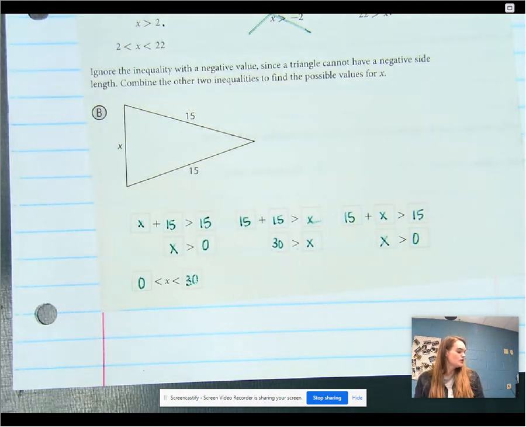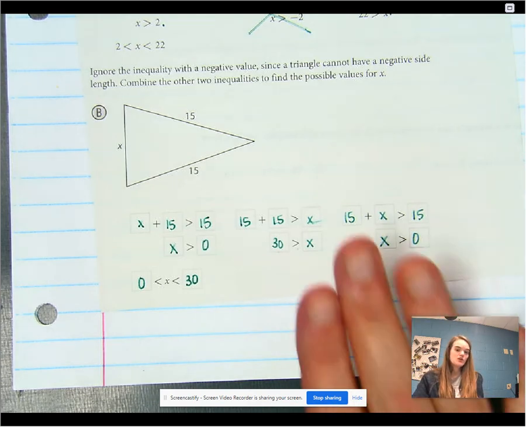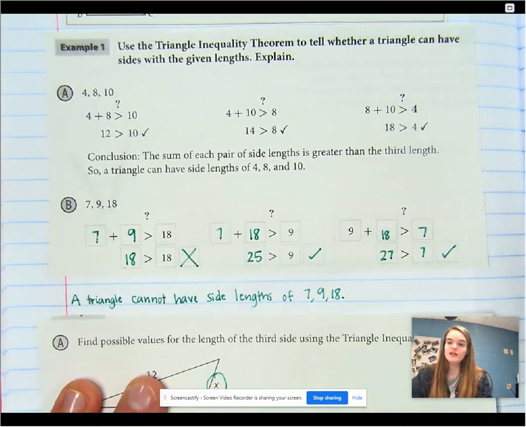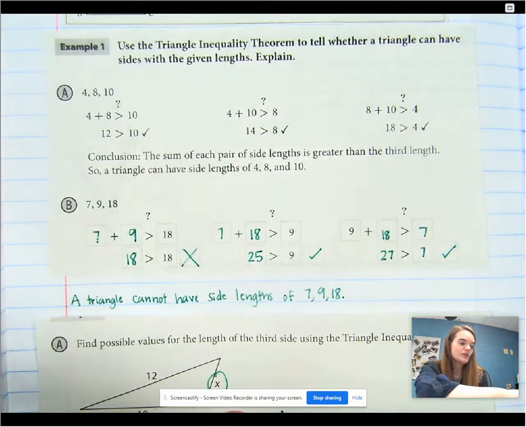So today, you are deciding if 3 side lengths could form a triangle by using the triangle inequality theorem and finding possible missing pieces. It will be a compound inequality. You're going to take this, you're going to glue it in down here at the bottom of page 62. It is going to hang off, and you're going to fold it up.